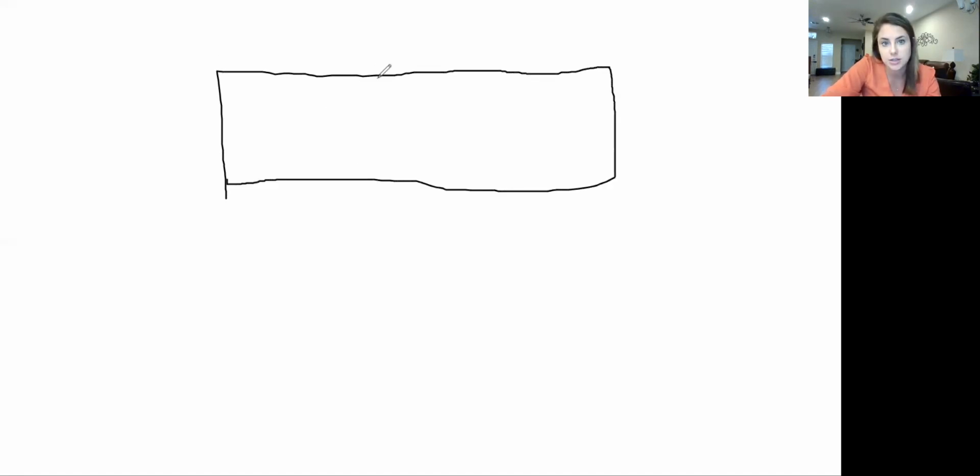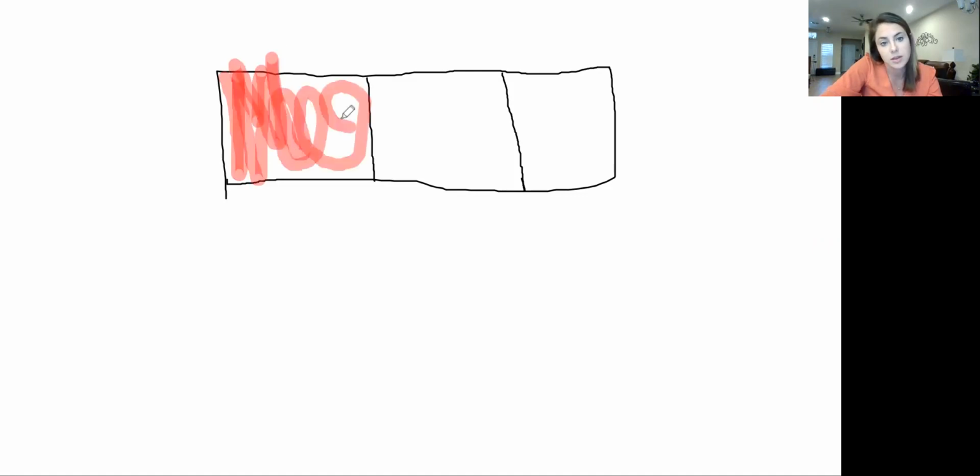And we're going to go ahead and look at a model with thirds. Okay, so I'm going to draw my model to make sure I understand. I've got 1 equal part, 2 equal parts, 3 equal parts. And let's say I shade in my one part. I only need one piece of this cake, one piece of this pizza, right? To write that fraction, I would say that that is 1 out of 1, 2, 3 pieces that make my whole, or 1/3.